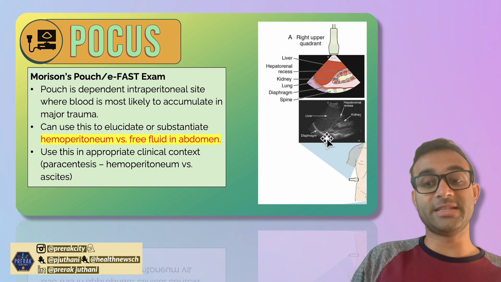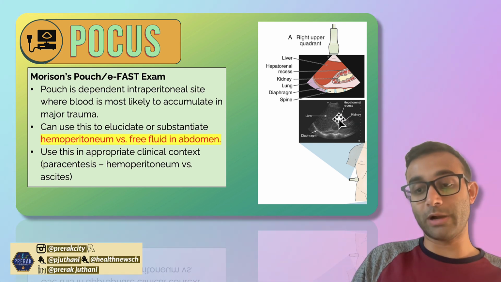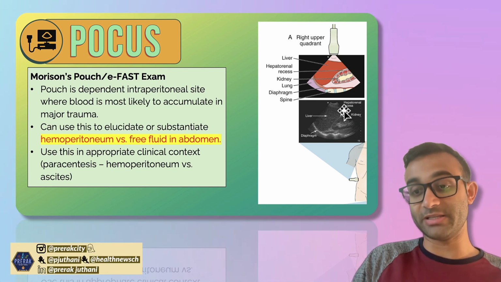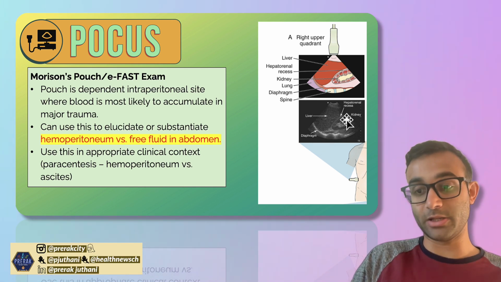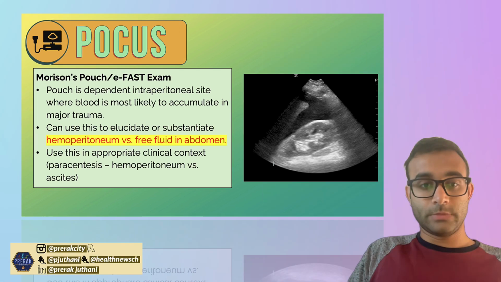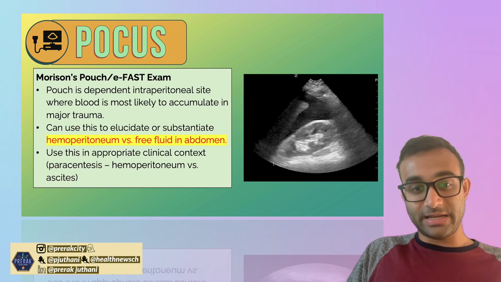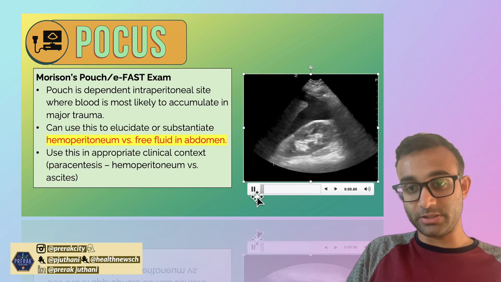You can then use this in the appropriate context. So let's say someone has cirrhosis. More likely than not, this is probably ascites fluid. Let's say someone has concern for bleeding. It could be a hemoperitoneum with blood accumulating here as well. So that's how I like to use this, and this is one of the big views used in the FAST exam. To summarize, you can check around the liver and you might see this anechoic structure. And again, this is from the Sonography textbook.